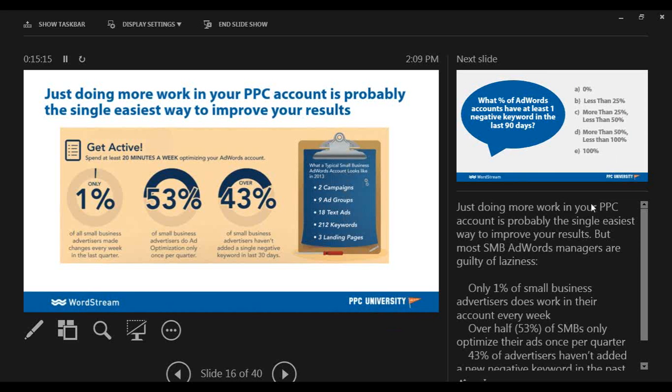Just doing any little bit of work is better than nothing, and this really ties into the idea of relevancy — keeping your account fresh and relevant to the current language that people are typing into Google every single day. We're going to talk more about quality score and how this ties into the actual cost you're paying for clicks and acquisitions. It's really important to log into the account every week and do fine tweaks to make sure that your bids are appropriate for the current marketplace and that you're bidding on the appropriate keywords.